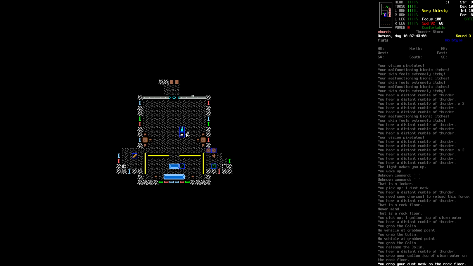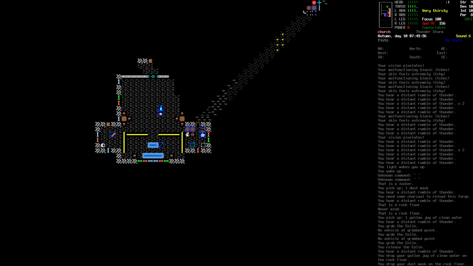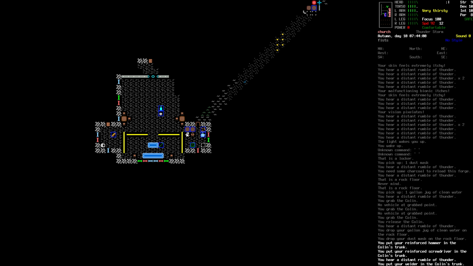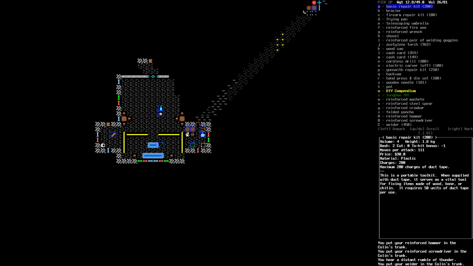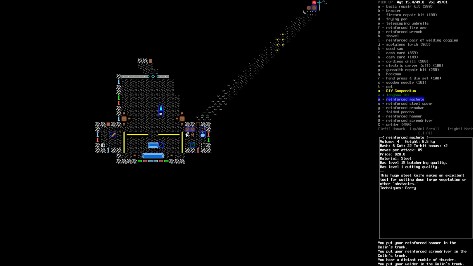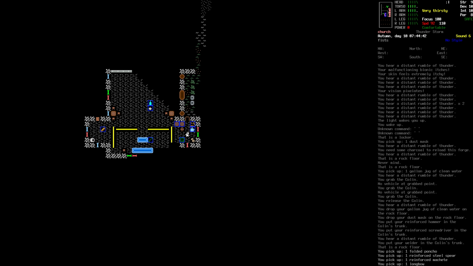The welder no longer needs to be on my person. We'll drop that into Colin's tool storage, the screwdriver and the hammer as well. We'll keep the pair of binoculars with us. I believe perhaps Colin has Isdar's machete and steel spear. We're going to take those both out. In fact, you also have the longbow. Wow, I was being very, very orderly earlier. We'll also take the poncho because we're going to be going out soon.